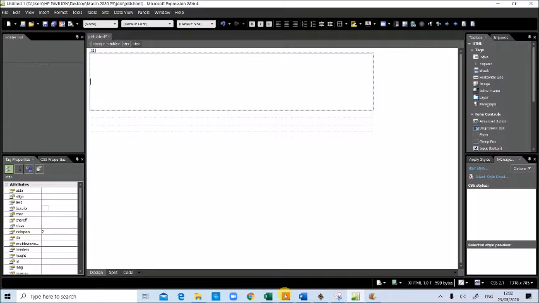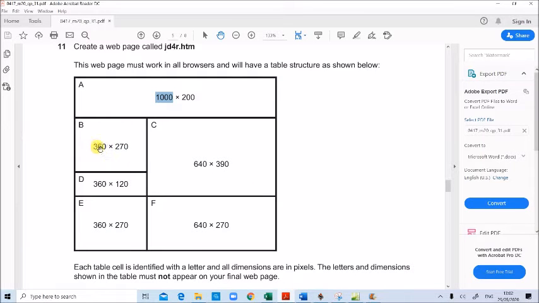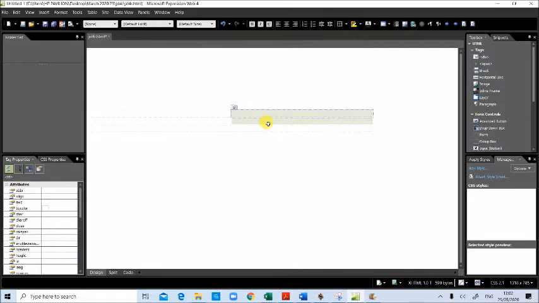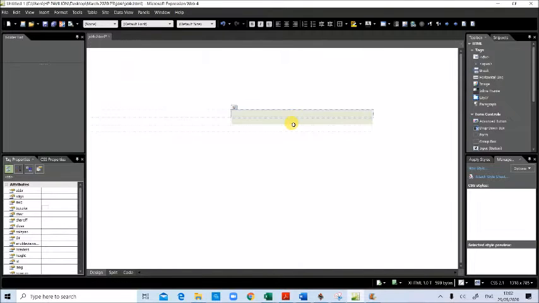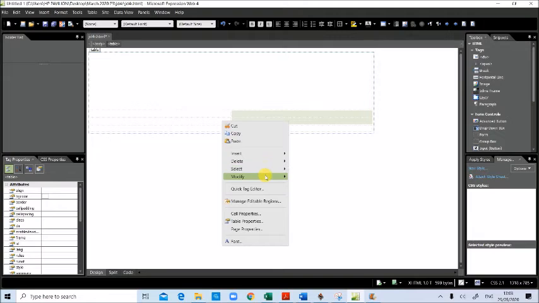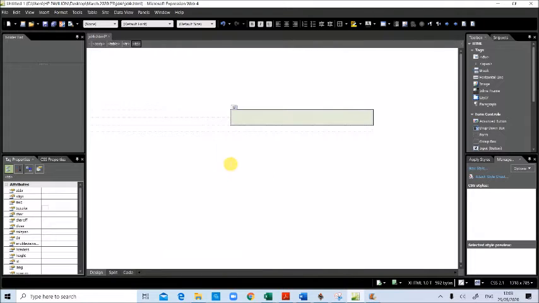Then next, the first column in the second row is 360 by 270. Before that, these two cells have to be merged. Select, right click, modify, merge cells.